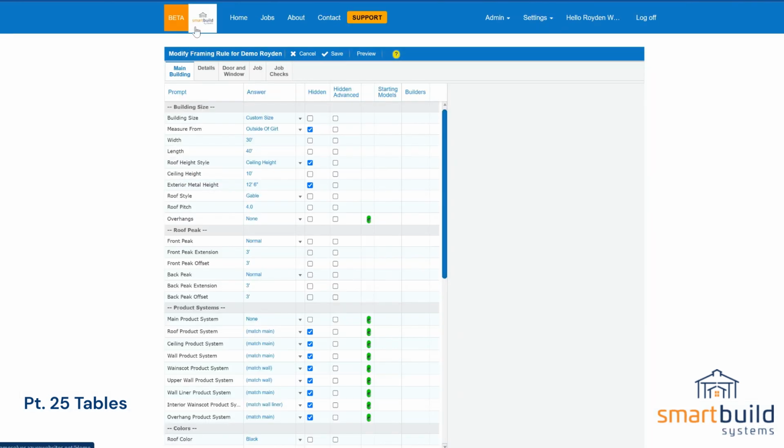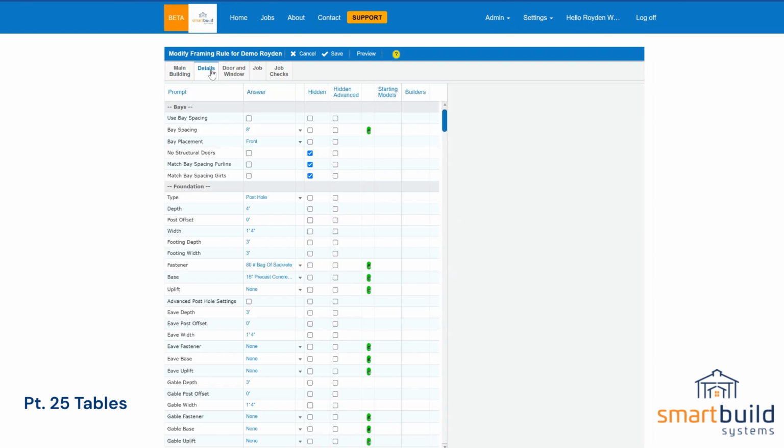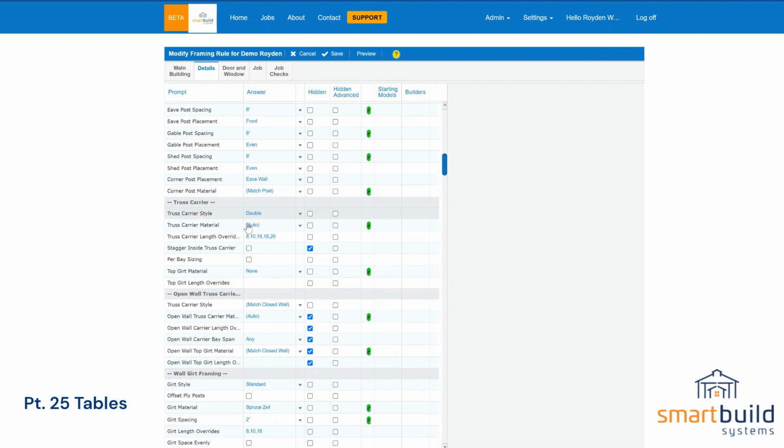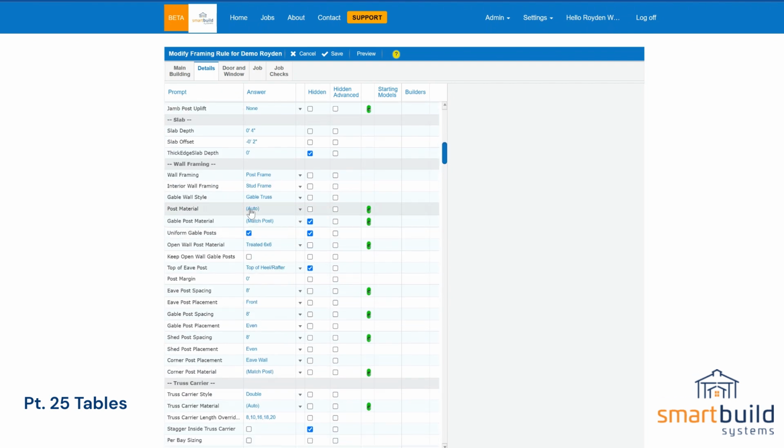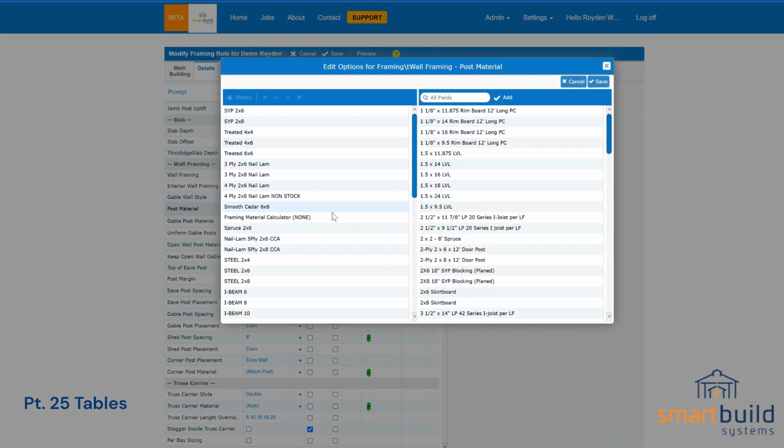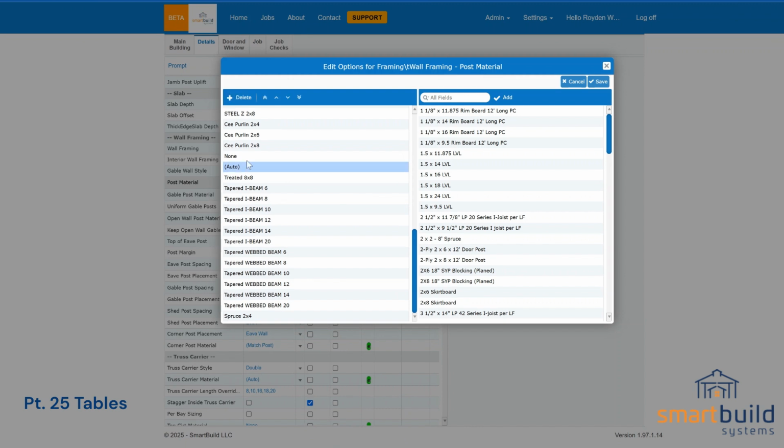One other thing I want to mention on these loading tables and span tables is, in order for the span tables to actually be used in a job, we have to have auto as a choice. So what does that mean? So when you go into your framing rules, and if you pick something like a column or a girder or anything, wherever you want to use this, we have to click the little green E icon in the framing rules, and we have to make sure that auto is a choice.